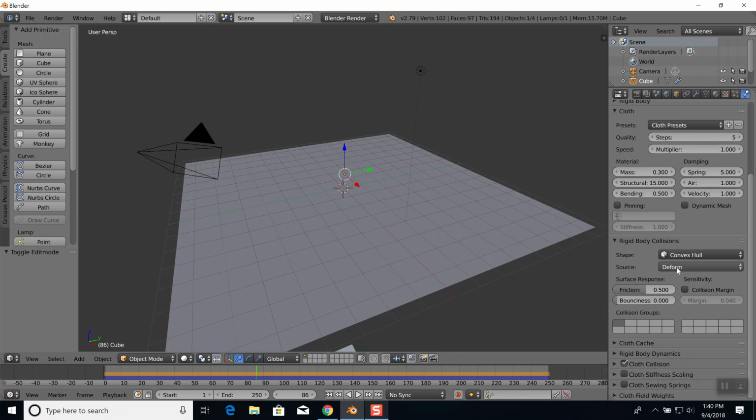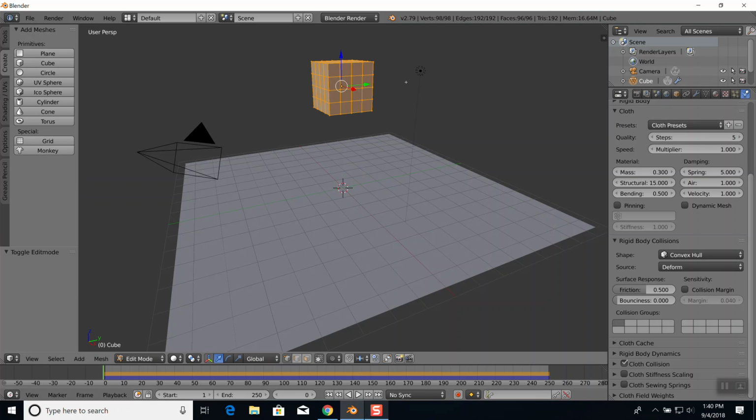Yours didn't? No. It's not supposed to. How strange. How many faces do you have on the cube? 385. I have 96. Yeah, 96. Got 97. How interesting. Anyway, what I really wanted to show is how it stops.